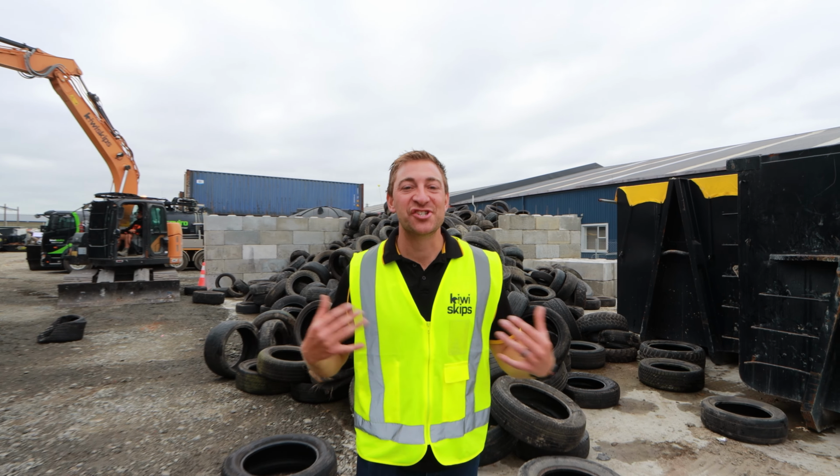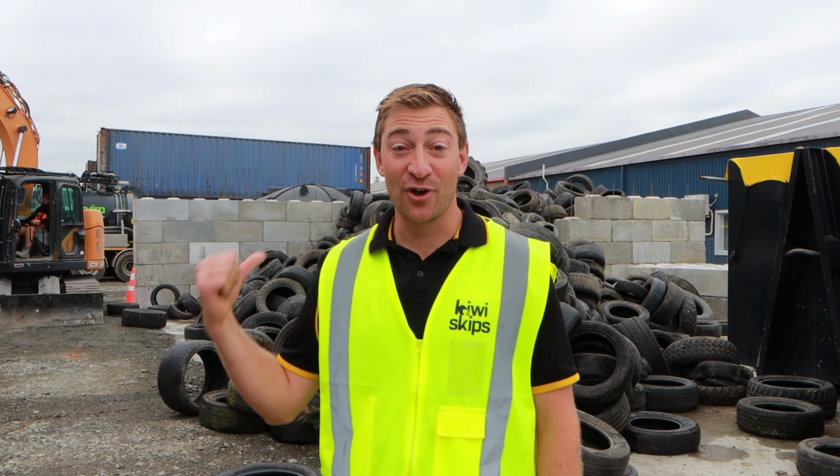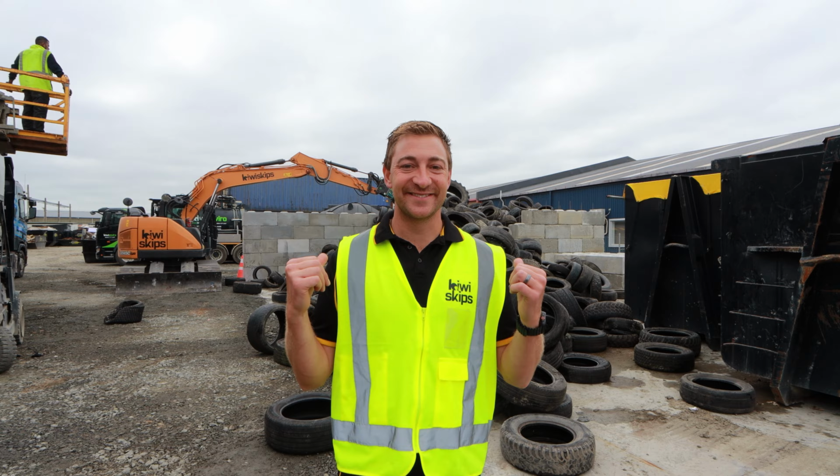What's round, worn out and shouldn't be left lying around? Your old tyres, and lucky for you, we've got the solution.